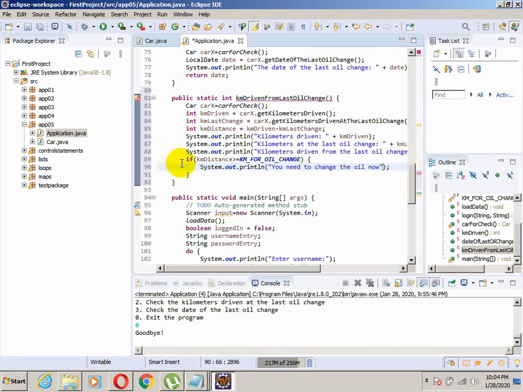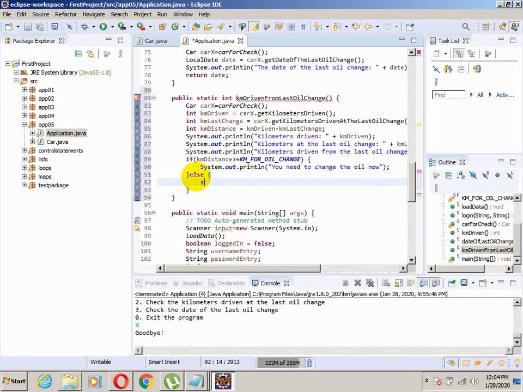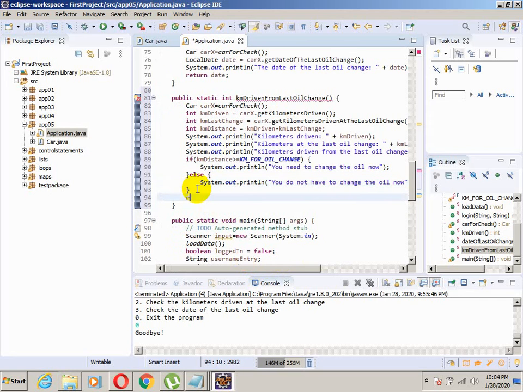Okay, and else, if the condition is not true, if it is less than 10,000, we will simply write system out print line, you do not have to change the oil now. Okay, that is good, and we need to return, and of course we will return kilometer distance.